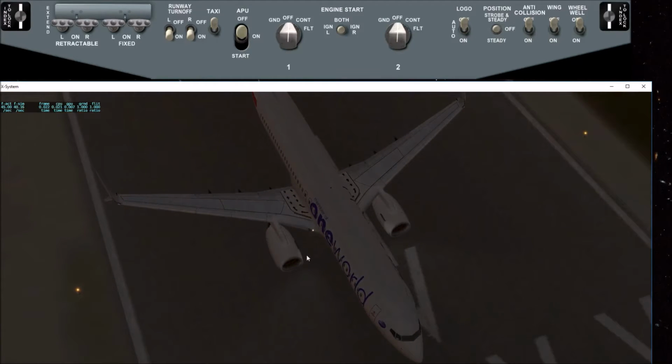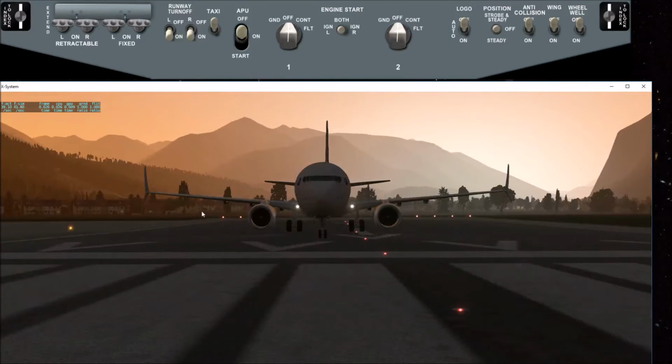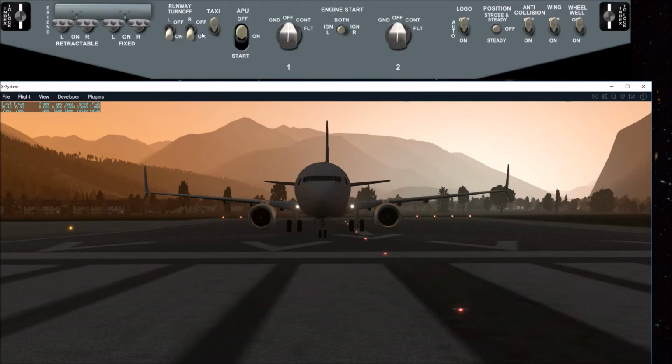You can see the angle right there. It's a little light here for it, but you can see that right there is the angle at which those are aiming out. They're made so that you can see the exit that you're making when you're turning off the runway. So those are the turnoff lights, just 2 positions.